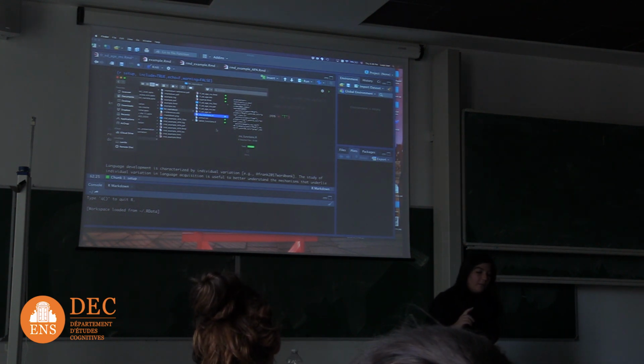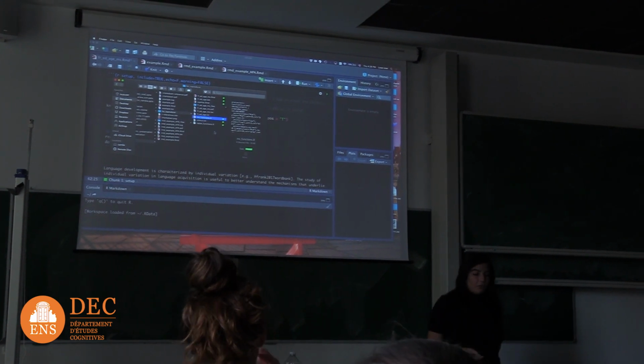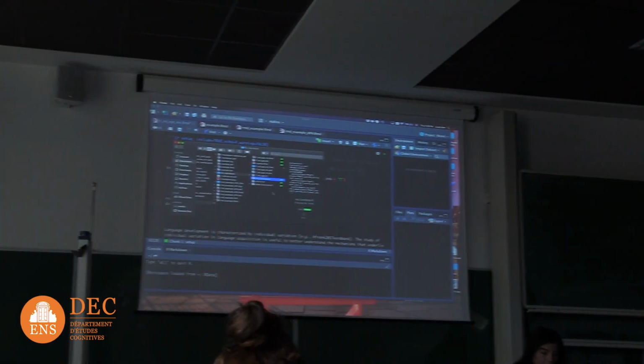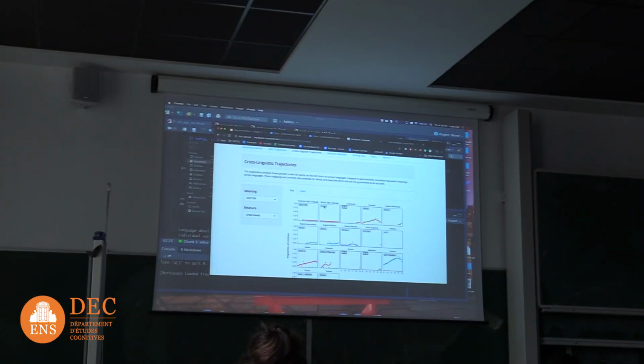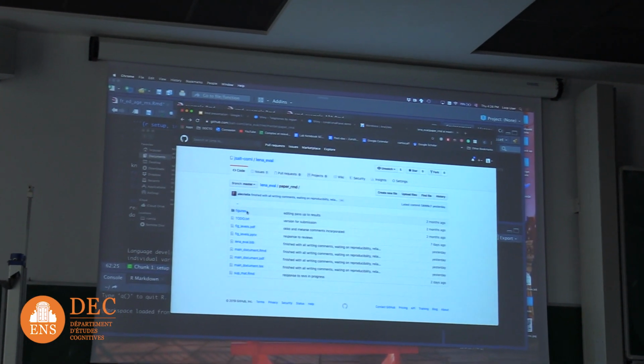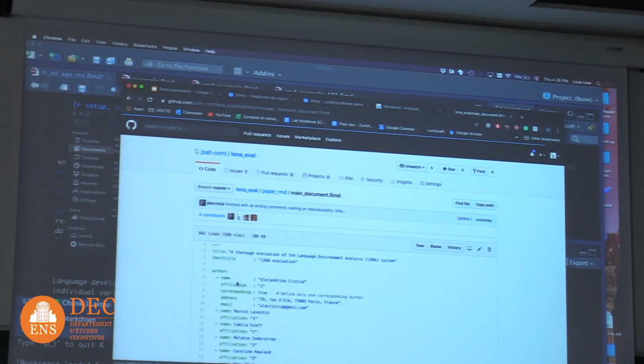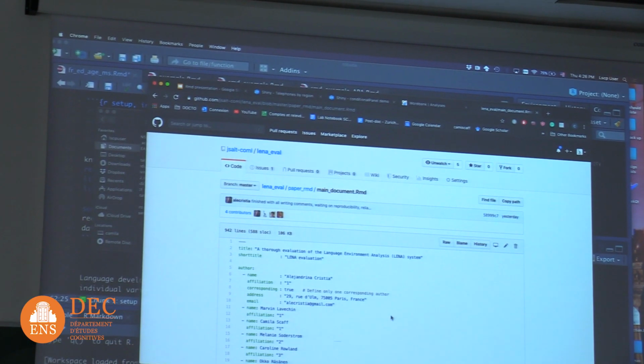This is a concrete example of something that might be problematic when you're sharing, which I'm going to tell you about. It's better to share on Git. And this is an example. You will have something like this: the paper RMD, the figures, the PDF, and you go directly through the RMD, and you can download it, couple it to your file, whatever.